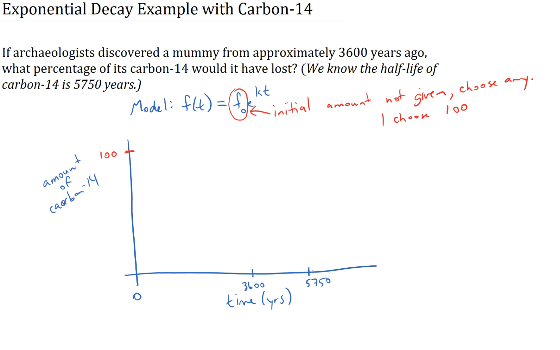Then that's how much Carbon-14 there is at time zero. And I chose that because the problem doesn't actually mention any masses to use. But if I know that, then I know, because 5750 is its half-life, I know that 5,750 years later there will be 50 units of that starting amount of Carbon-14. It will cut in half after 5,750 years. So a graph of this decay looks something like this. It's curving upward, but going downward towards the x-axis.